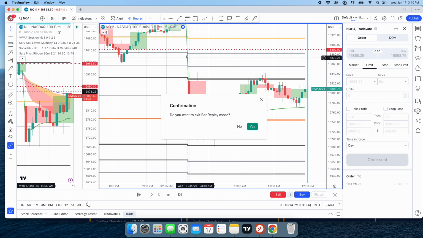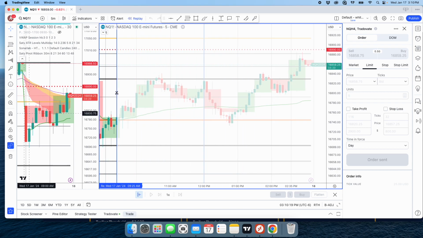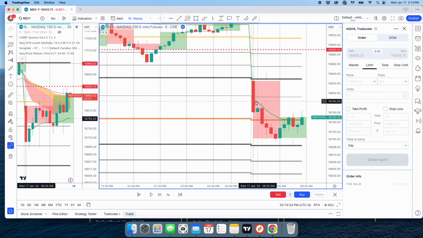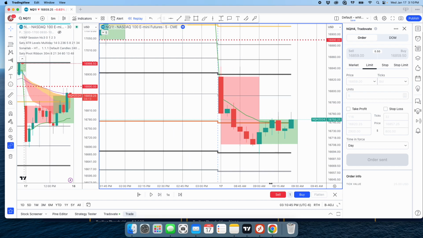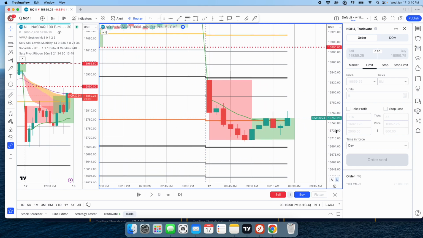Let's even go further back. You can see VWAP caught up, and we're using that as resistance. So even after this dump, this next 5-minute candle could barely get over VWAP, and so you don't want to be going long, because VWAP's right here. If you're trying to go long right here, it's not really a good risk reward. So you want to wait until things are exhausted, or at least let the first 30-minute candle play out.